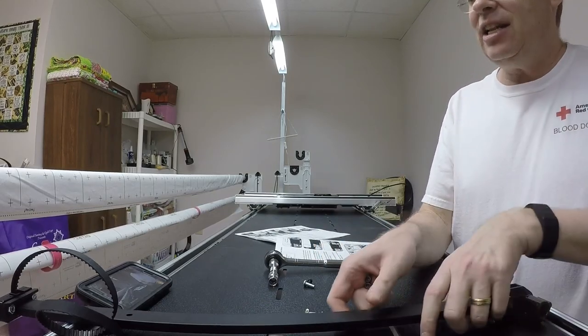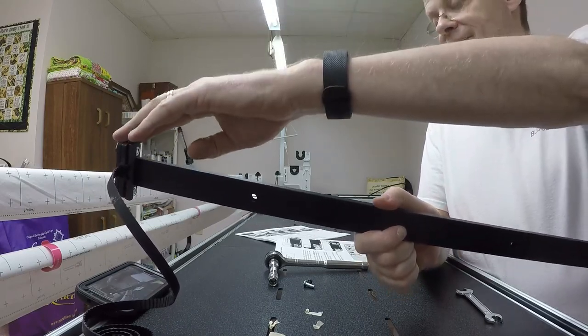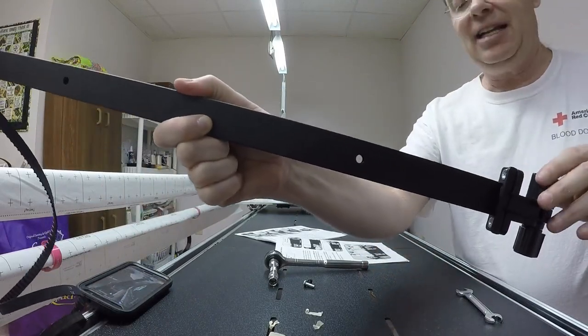So essentially the end result of this step is I have got my belt clamp. At one end, I've got the belt clamp and the belt attached. And at the other end, I've got the belt tensioner.